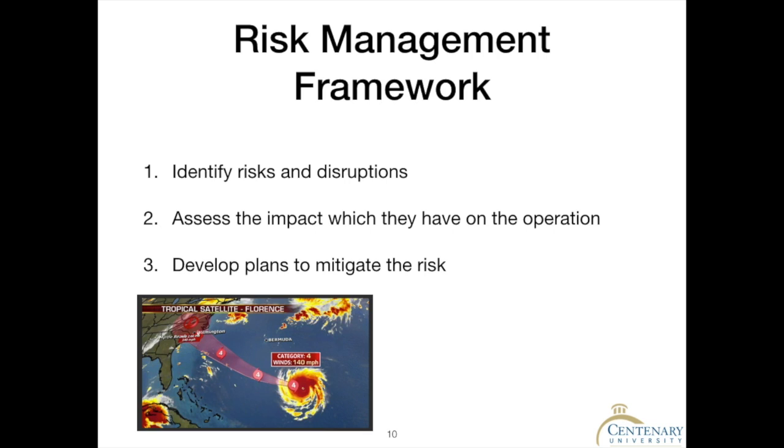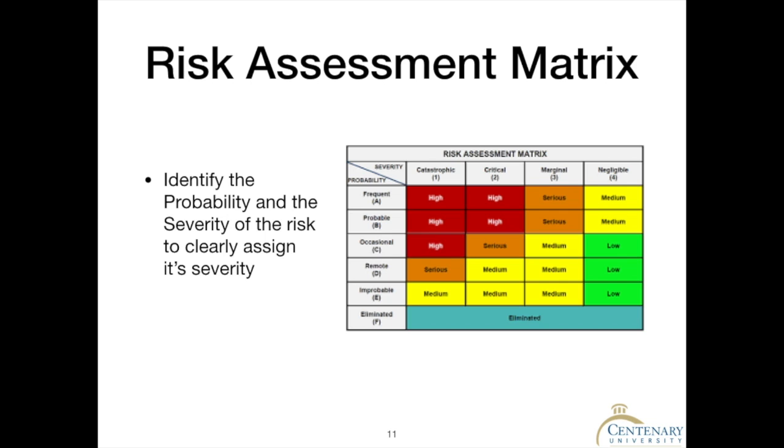So it's the responsibility of a firm to identify the potential risks, assess what impact they would have. Would they be totally out of business? Would capacity be limited, or would delivery times be longer, things like that, and then develop a plan to lower or eliminate the risk. A popular tool is the risk assessment matrix, so you can identify all that could possibly happen, and then identify what the severity is if it did happen, and then what's the likelihood of it happening.